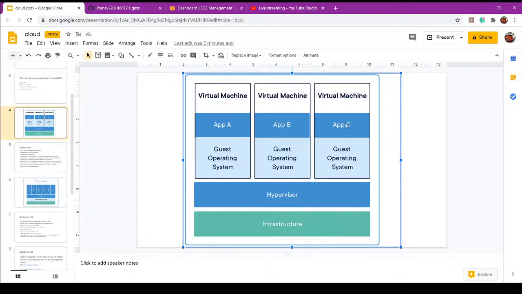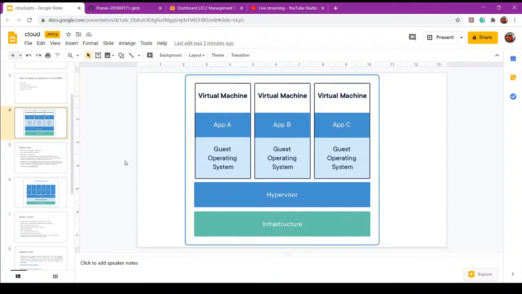The app wants to execute a command, so that goes to the guest operating system, that goes to the hypervisor, that will go to the actual host operating system's kernel, that will execute the tasks. So you have this large amount of overhead going back and forth, and you need a lot of memory in order to run a very large number of instances of these virtual machines.